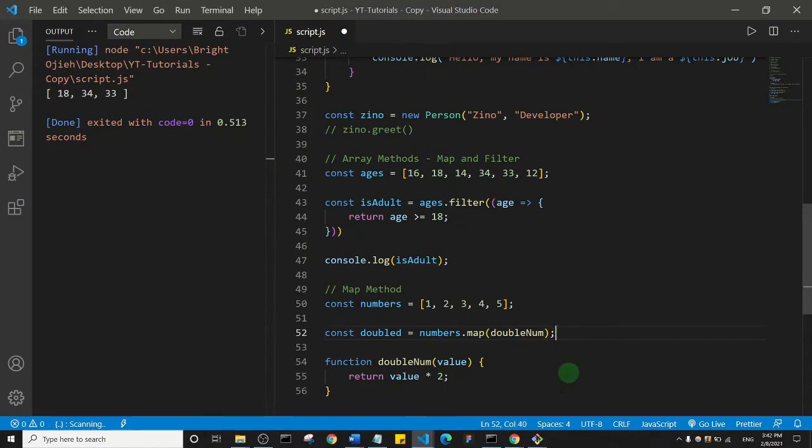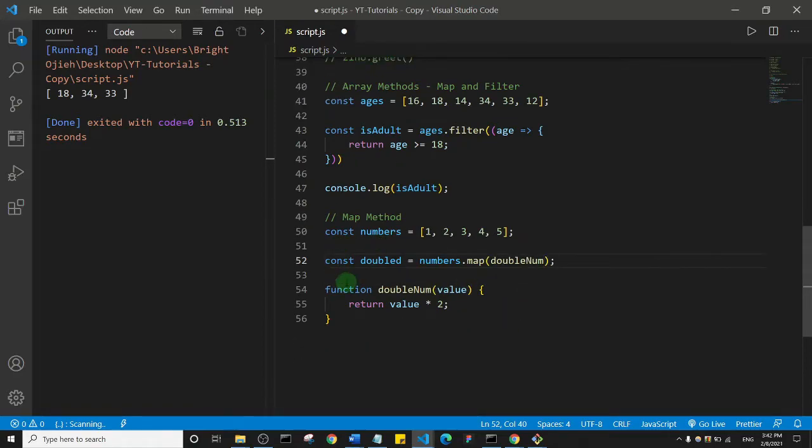All right, so let me just do a 30-second explanation. So first off, we had the array of numbers, so 1 to 5. We created a new variable and we said numbers, which is this variable here, dot map. So we are applying the map method to the numbers variable, and then we passed in a function. So this is the callback function here. So we then came down here to create this function that we passed in, and for that we said that we want to return the value times 2, and these are the values here. Okay, so in other words, we are multiplying all of these values by 2. So basically what we're going to have is 2, 4, 6, 8, and 10. Okay, all right, so that's it. So if I come down here and I do a console.log, right, and I just pass in the doubled, what's it called?